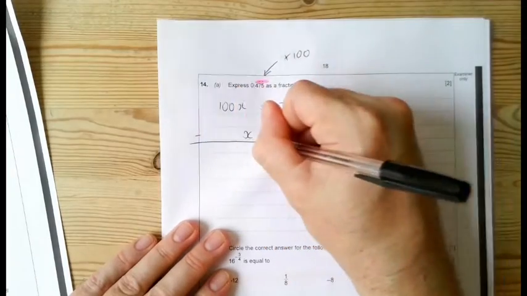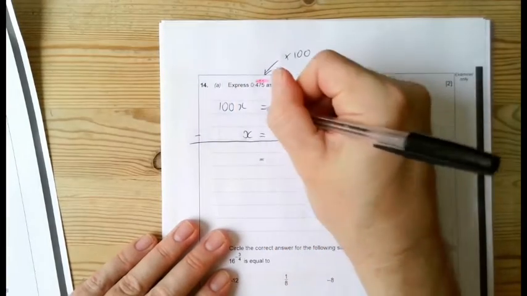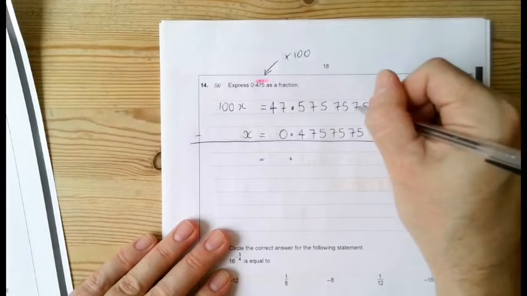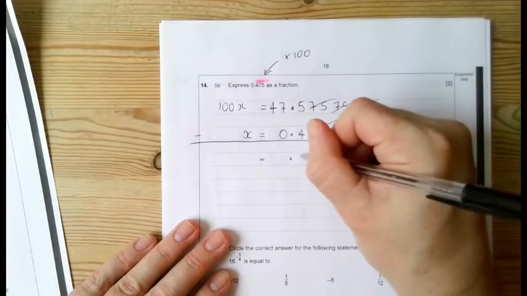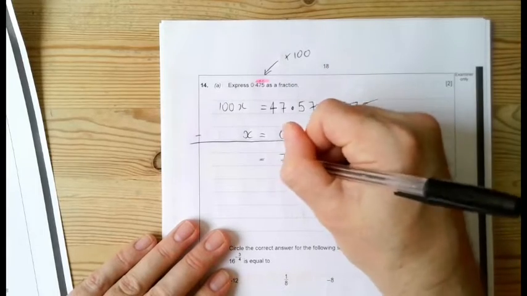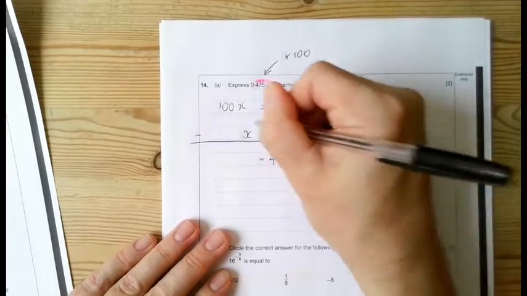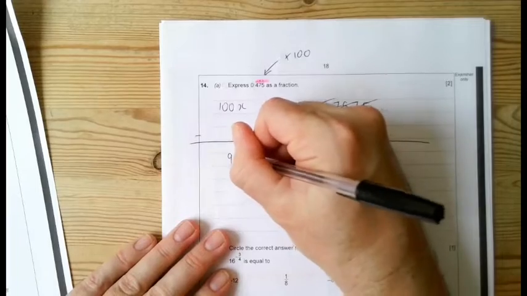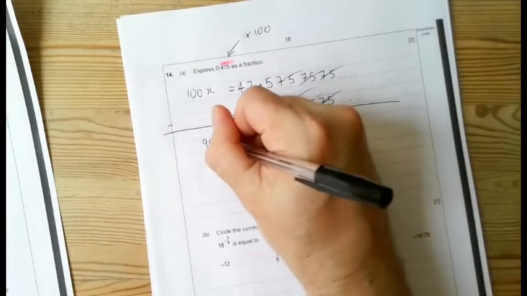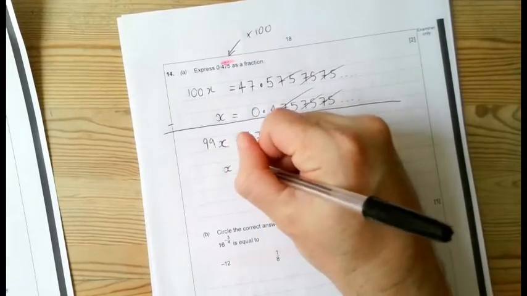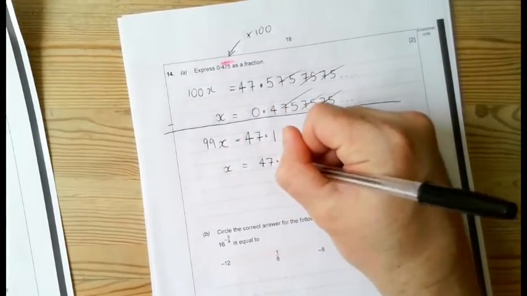I'm now going to subtract the 2 equations from each other, lining up the equals and the decimal. 7, 5, 7, 5, 7, 5, 7, 5. They all cancel out. Then I've got 5 take away 4, which is 1. 7 take away nothing, 7, 4 take away nothing, 4. 100x take away x, careful, 99x. Some people say it's 100. Remember, we're doing algebra here. So 99x. And then to get it as a fraction, I need to divide both sides by 99.